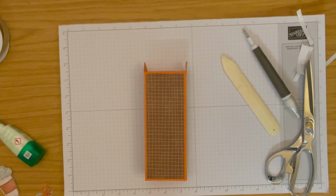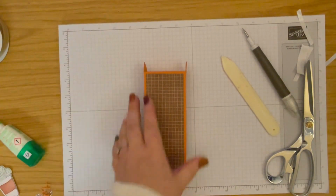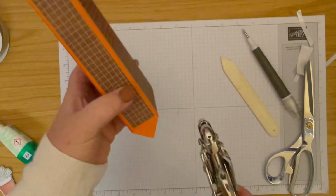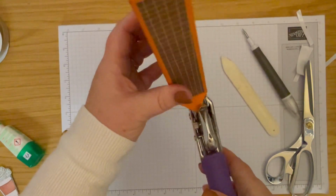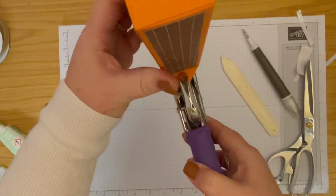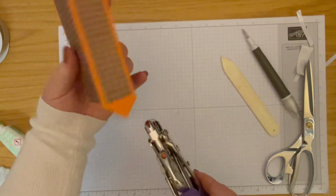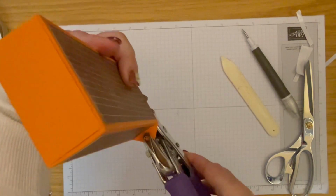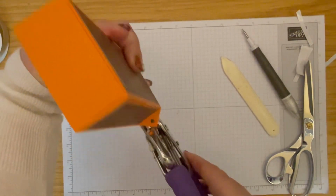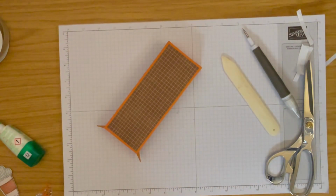I have got my large hole puncher out, and what I'm actually going to do is, because these obviously move, I'm going to come in, try and aim for the middle and punch a hole. I'm going to do the same to the other side, and that's that.